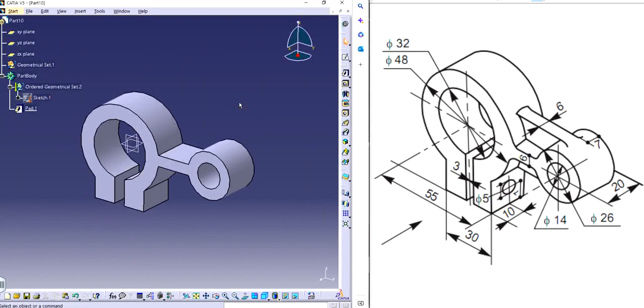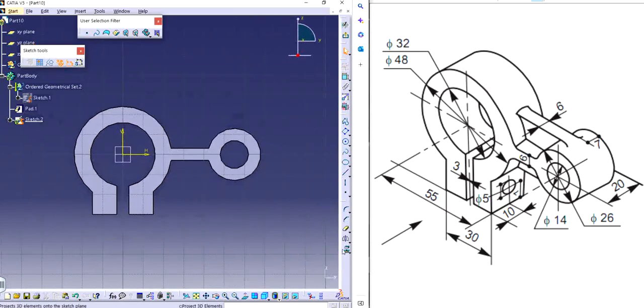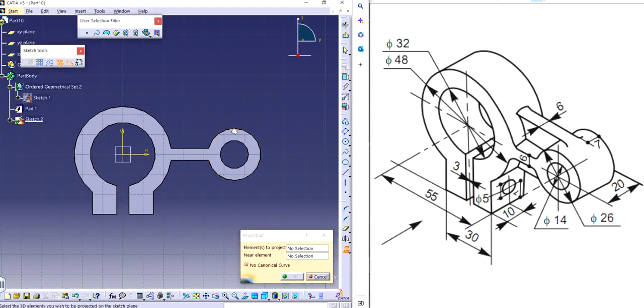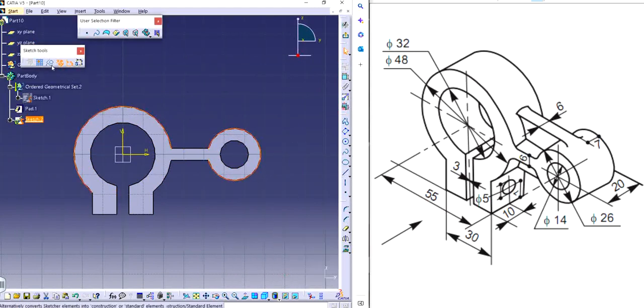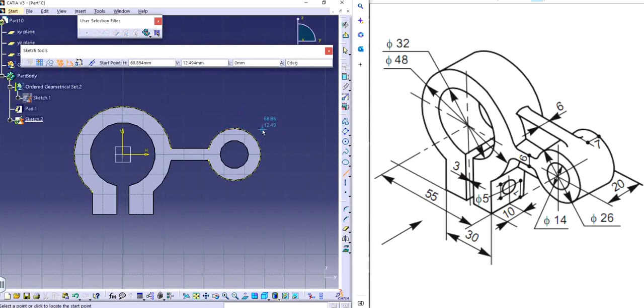I could have also done the same thing here, but I'm going to use stiffener because I like using stiffener. So I'm going to use the center plane. Alright, I'm going to use projection from both sides. I'm going to make it construction element again, and I'm going to make a tangent line, straight tangent line.